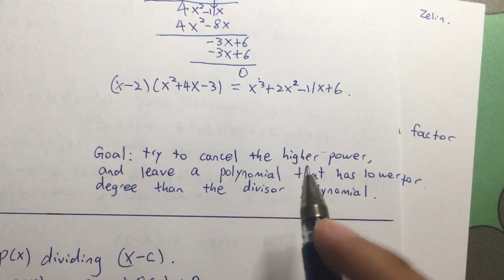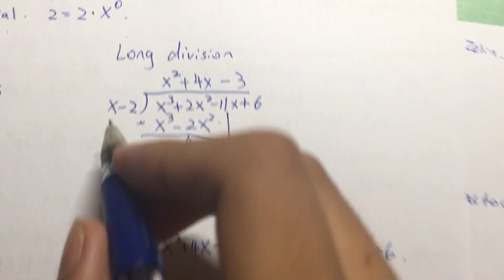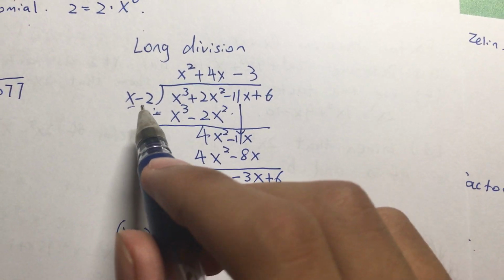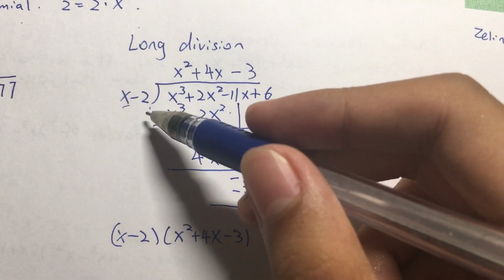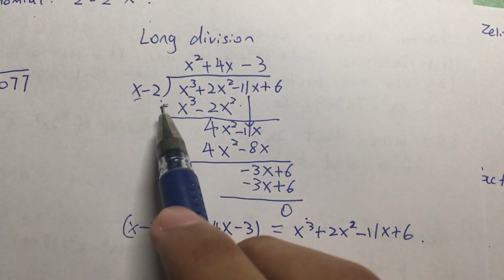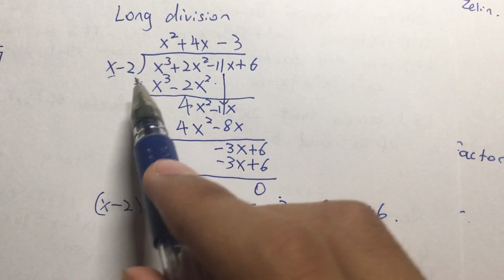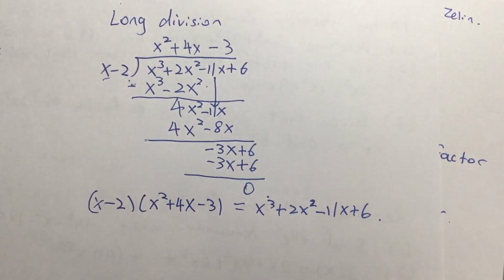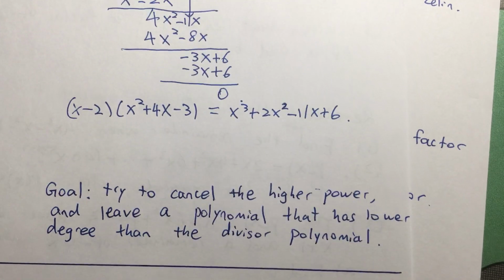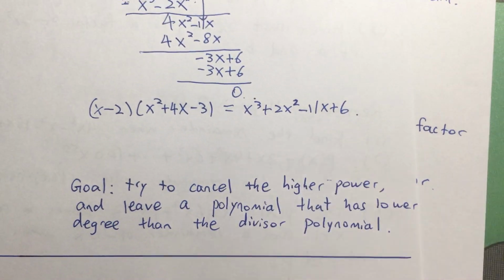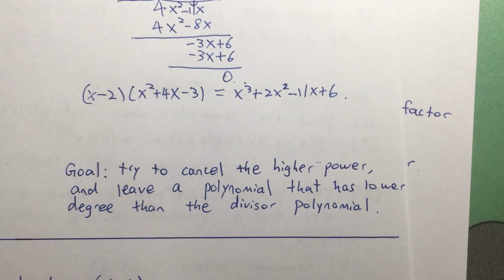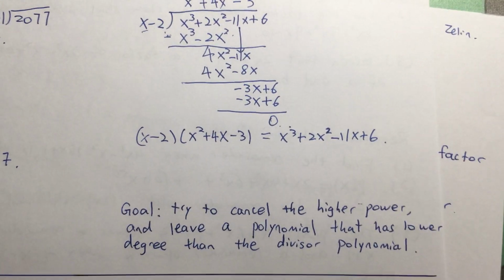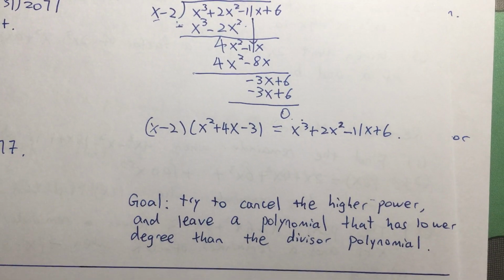What does this mean? Well, it just means, like here the divisor is x minus 2, and this polynomial has degree 1. So we should end up having a polynomial that has degree equal to 0, which is a number, and we end up at 0, which is correct. Okay, so that is the whole thing of how to do long division, and there are some more exercises at the back, and I will show you at the end of the session.